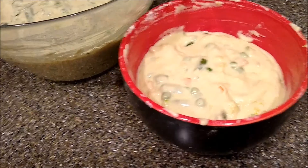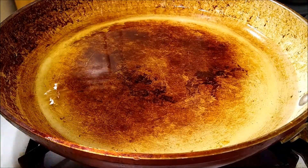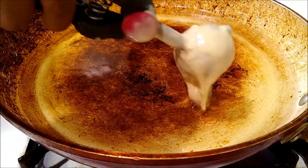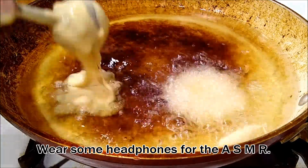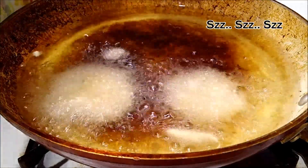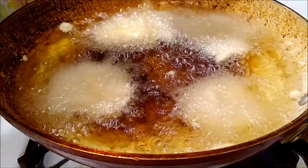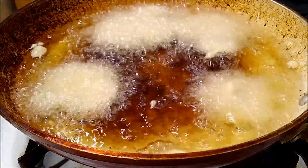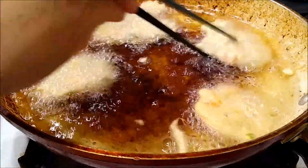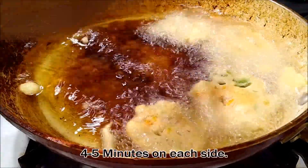I'm excited to go ahead and fry these. Let's start frying — heat three to four cups of vegetable oil for deep frying. I actually messed up by turning over the korokke too fast. All in all, I fried my korokke for about 45 minutes, or until they were nice and golden just like this one.